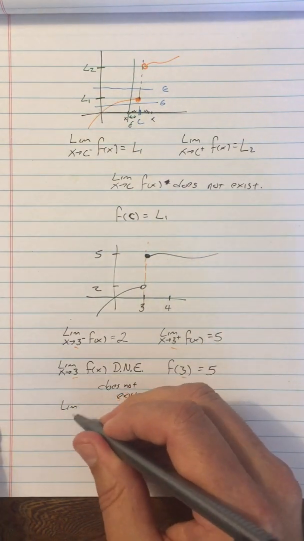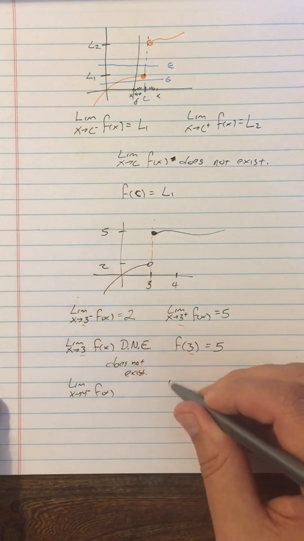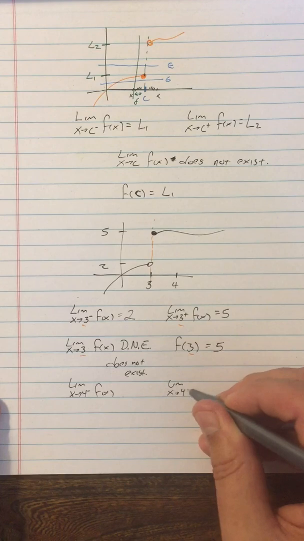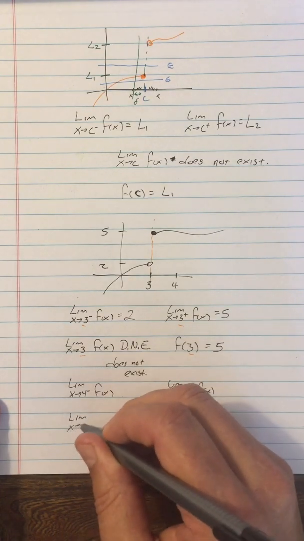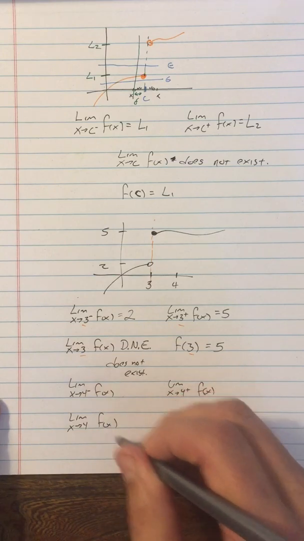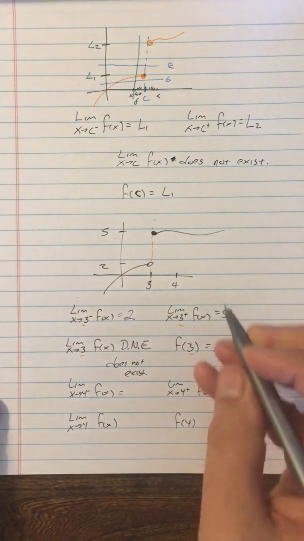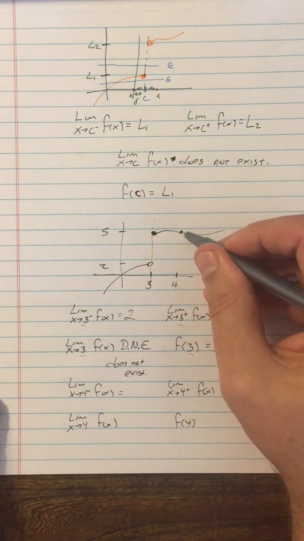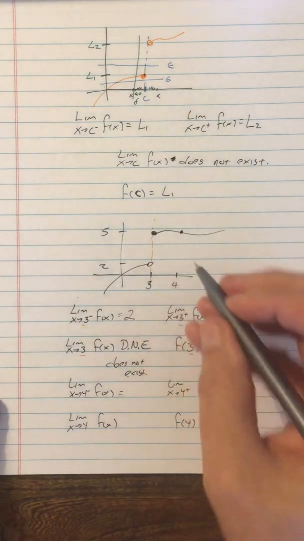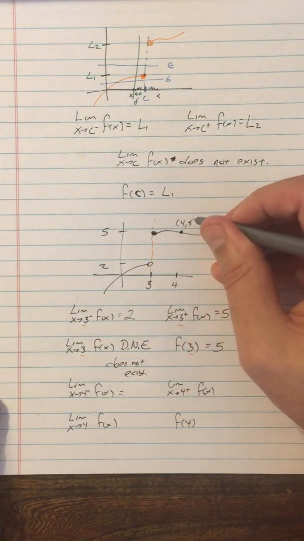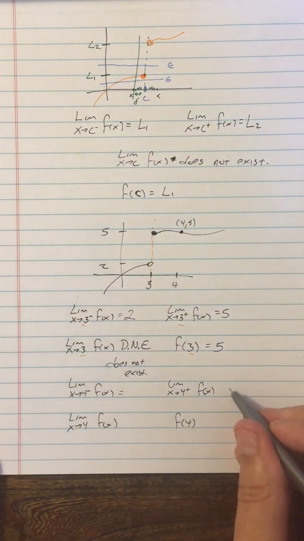Can you say what is the limit as x approaches 4 from the left? What is the limit as x approaches 4 from the right? What is the limit as x approaches 4? And what is f of 4? Well, we're going to assume that it looks like it's also at 5, right? So let's say this is the point (4, 5), and it's also on the graph. There's a little peak in between, but it doesn't matter. All right, take a minute and see if you can answer these.